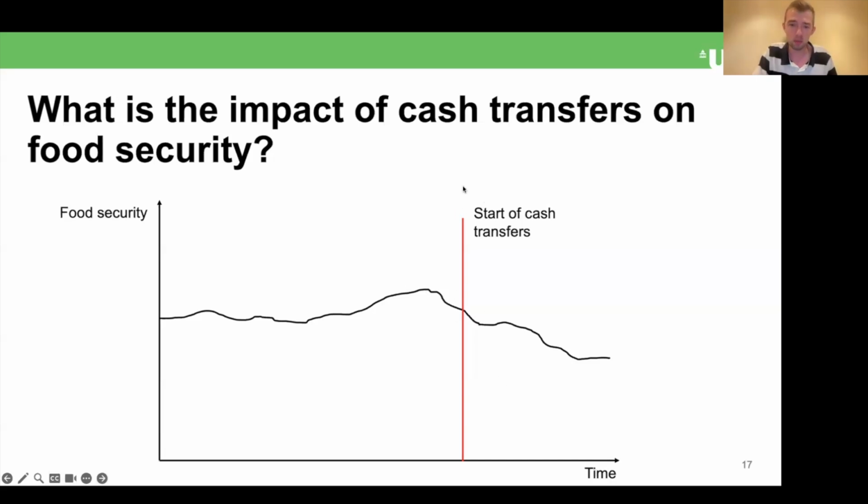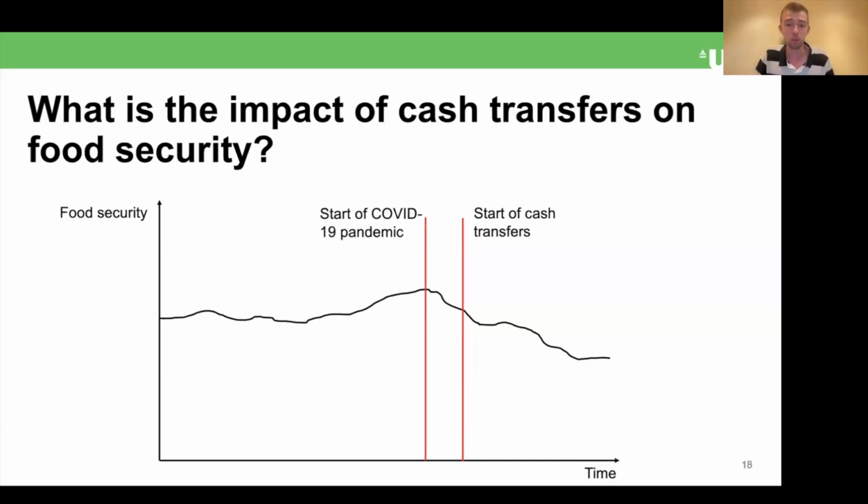And then at some point in time, where the red bar is, we start a cash transfer program with all of these households. So we're giving cash, for example, like was done in the video, and then we continue collecting data about the food security of these households. Now, if you look at this trend here, you see that food security is decreasing. But that doesn't necessarily mean that cash transfers are not effective. There might be a lot of different things at play here. So a simple before and after comparison of this data that we have collected would be invalid.